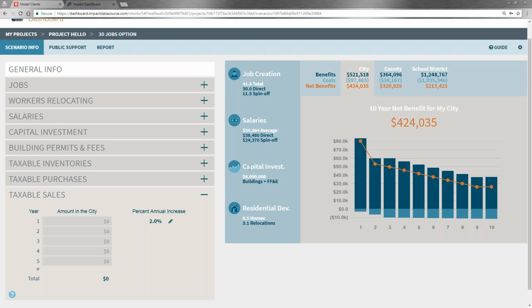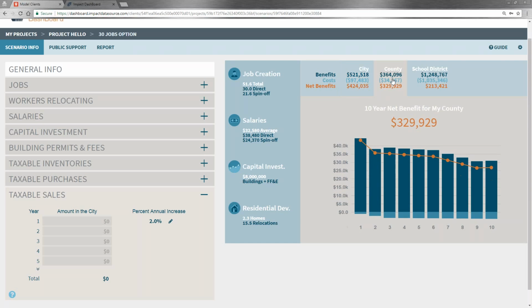As we look here on the right side at the dashboard results that we've got calculated already, we've talked about some of these economic impacts already. But now we're seeing our net benefits for the city of $400,000. And so this shows us that there's benefits of about $520,000. We've got costs of about $100,000, and so our net benefits of about $420,000 over the 10-year period. We see what that looks like graphically over time. We can hover over these and see what these amounts are. Now we can even take a snapshot and get a sneak peek at what happens for the county.